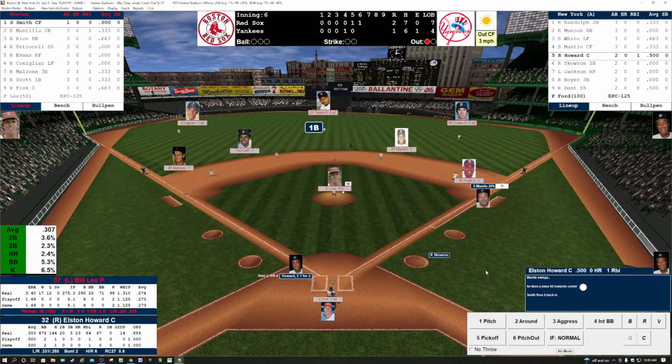Now bring up the dangerous Elston Howard. Howard's projected numbers, again, this is a community-created league with players from 1960 to 1979, so it's purely, absolutely fictional, but it's fun. They took 3 years, and they took an average. So Elston Howard's projected for a .303 with 23 homers, 84 ribbies.